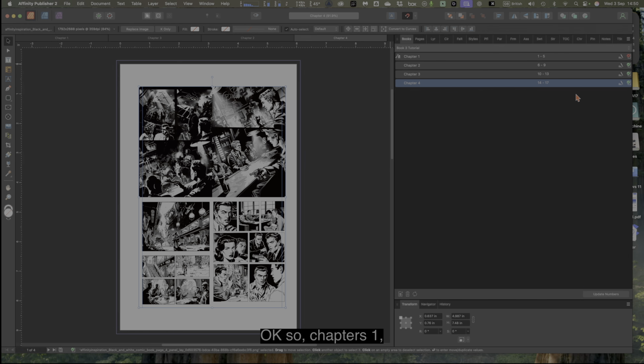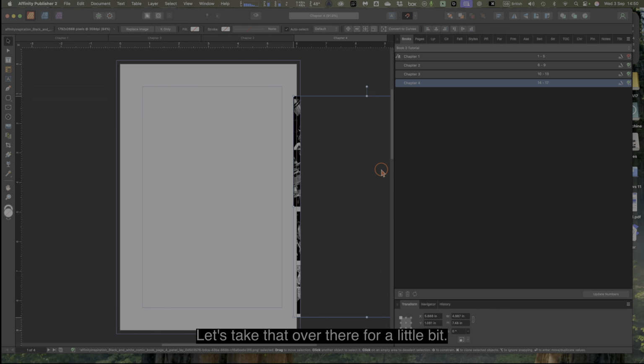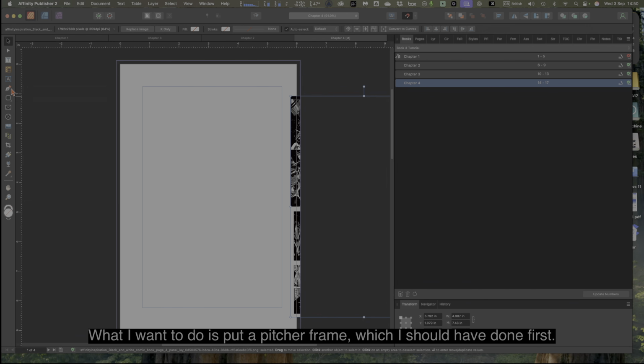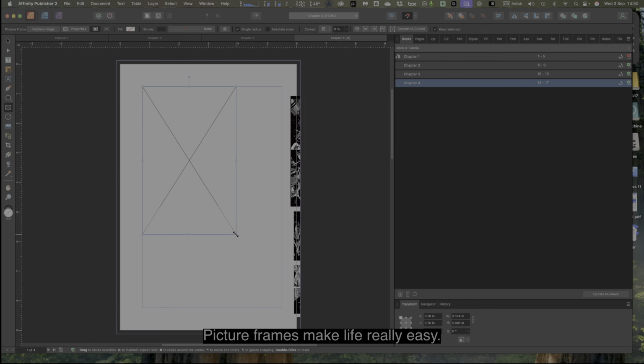Okay, so chapters 1, 2, 3 and 4. And we've got a few things in there. Let's take that over there for a little bit. What I want to do is put a picture frame, which I should have done first. Picture frames make life really easy. Don't forget them. Pick up the move tool.